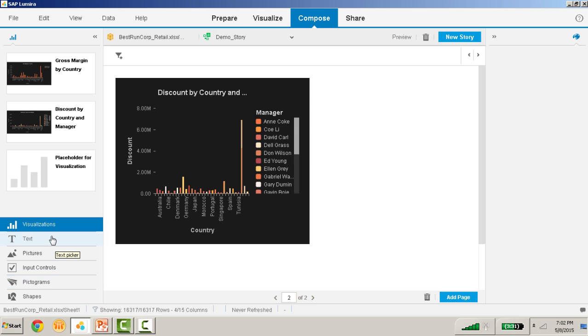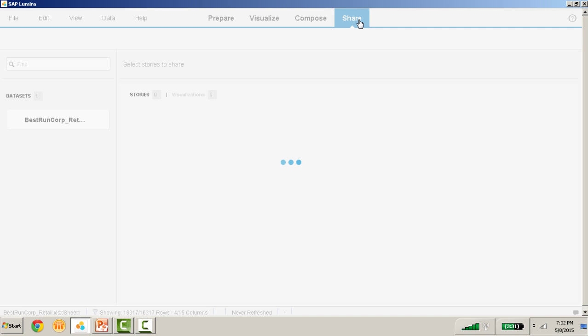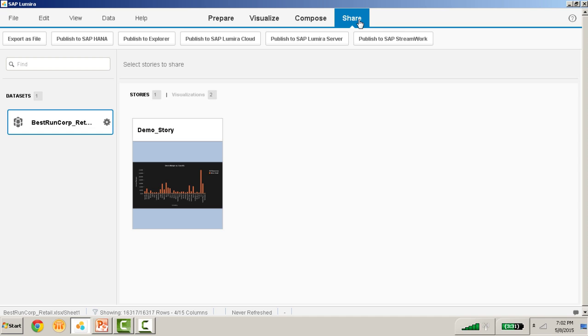Then we have the share room. Once we are done preparing the data set, creating the visualizations and composing our storyboards, we want to share these visualizations and stories with other users. We can do it in the share room. Once you click on share, you get the options for how to share the Lumira visualizations and stories with other users.